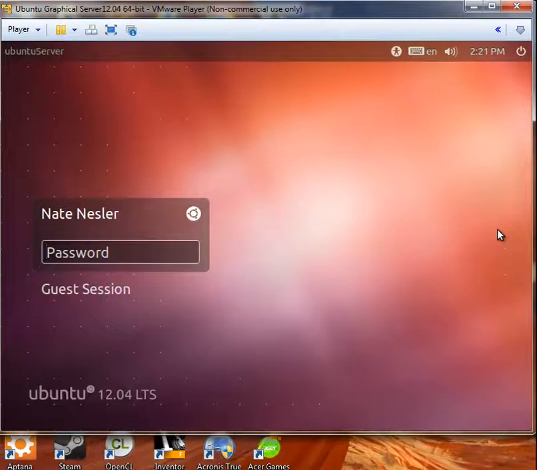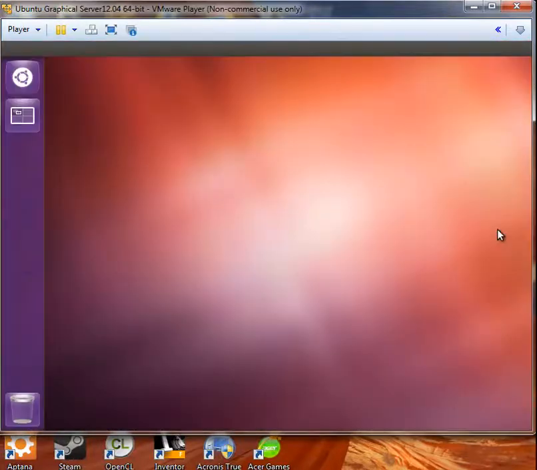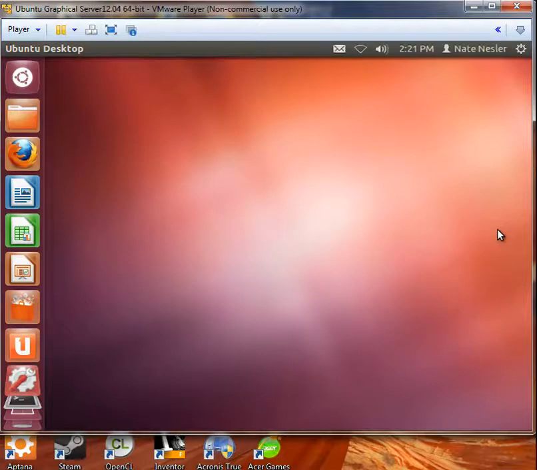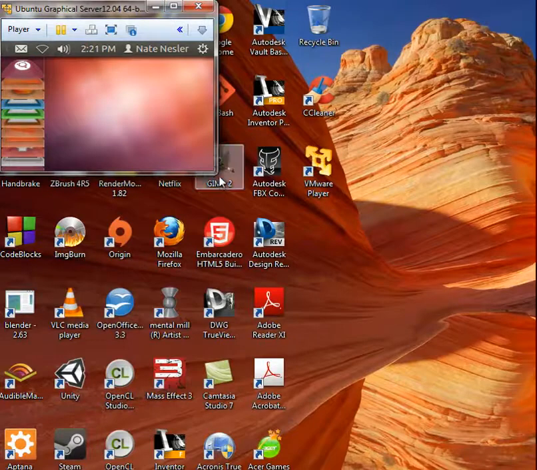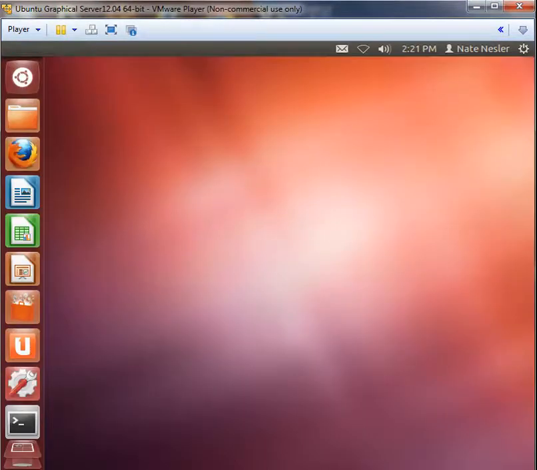Okay, now that we've restarted, we can go ahead and log back in, but we now have some special capabilities. One of the things we can do is full screen now. I'll show you that in just one second. This is really quite cool. All right, let's try this out. Boom, full screened. You can't see it on the video, but it's huge now. I can now resize it to whatever I want. I can drag and drop files between Linux here and Windows, back and forth.